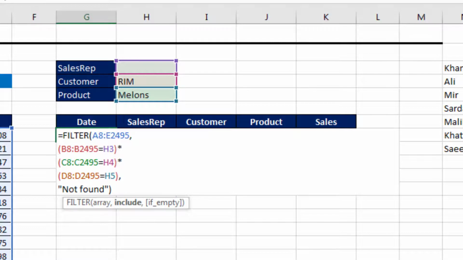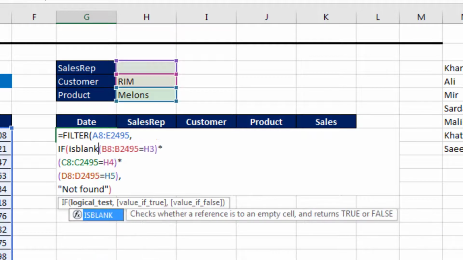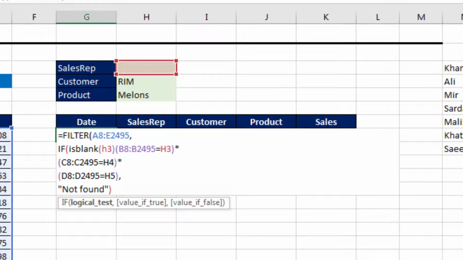Okay, and in this particular first instance of first condition, I am going to put in a sequence formula along with an if. I'm going to say if is blank H3, which is the field where I want to specify the sales rep. I'm saying that if this H3 cell is blank, then give me a series of ones.